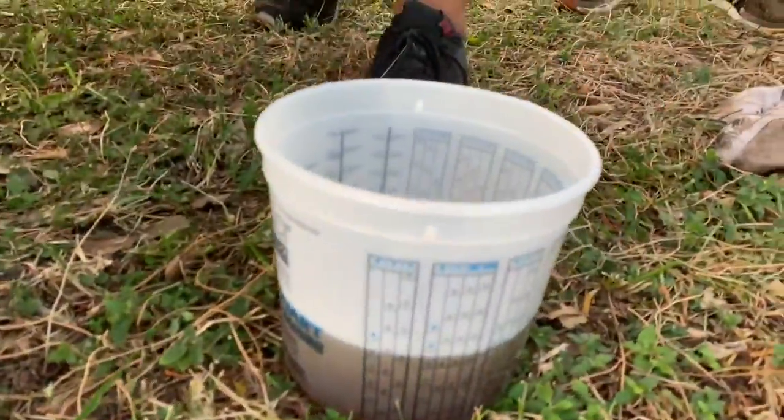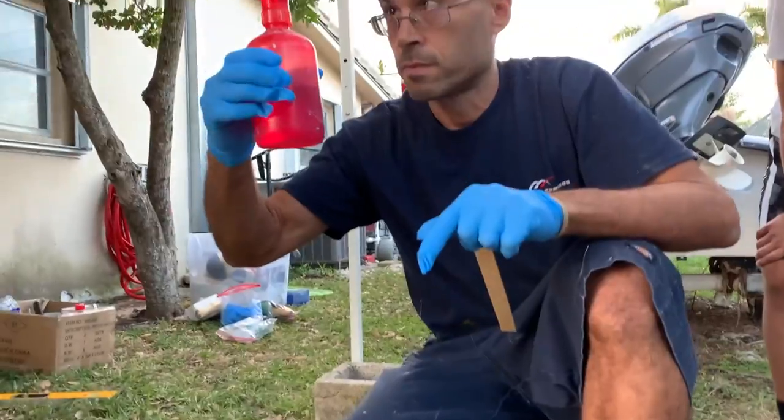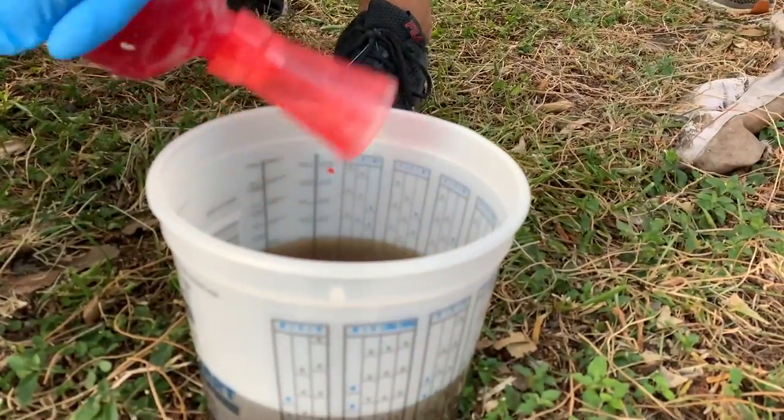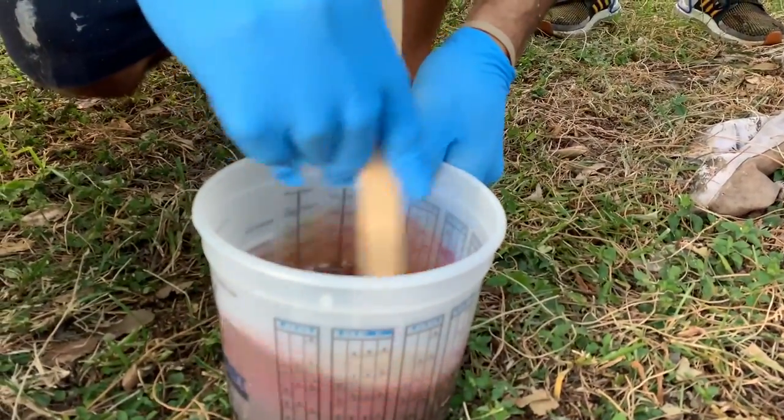All right, so we got a quart. Freddy the Mad Chemist. All right, now we're on the clock, y'all. We're on the clock once I'm done mixing it.